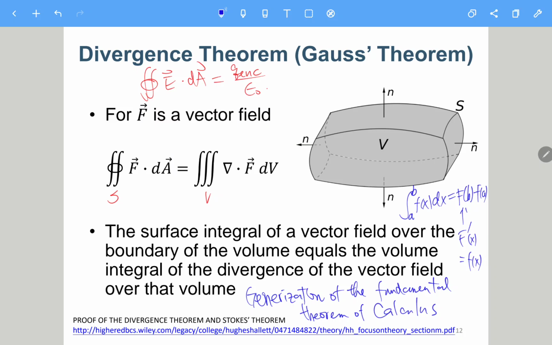Because when we try to learn calculus, usually we learn the derivative first, and the derivative is defined by the limit. The derivative is usually defined as the limit of h tends to 0 of f of x plus h minus f of x, over h. That is the definition of the derivative. And when we talk about the definite integral, it is related to the Riemann sum.